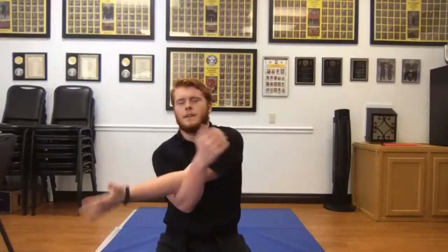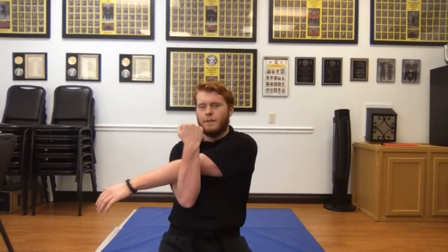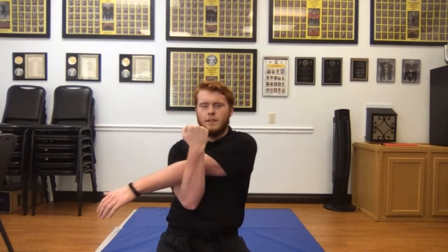Other side, same thing. Ready, five, four, three, two, one, nice. All right, I'm going to do one of my stretches, which is take my hand behind my back, grab it, and pull it together. I'm going to arch my back too, stretch out some of these back muscles. It's an interesting stretch, but I've always found it useful. Kind of loosens up my upper back a little bit. Pull it for five, four, three, two, one.